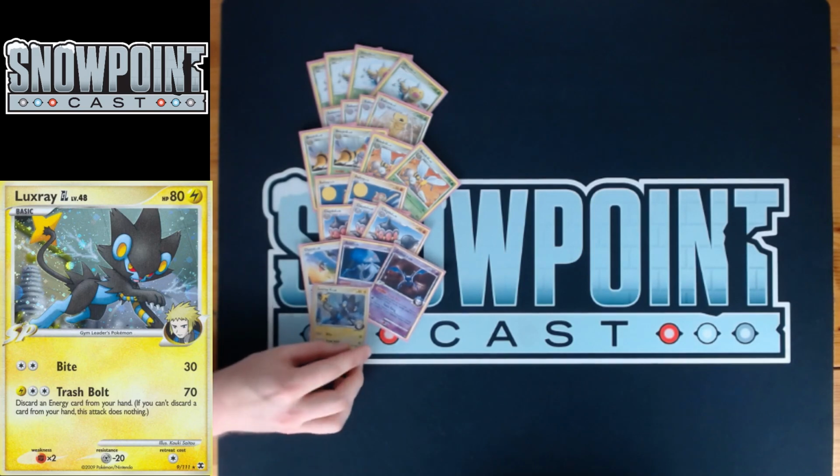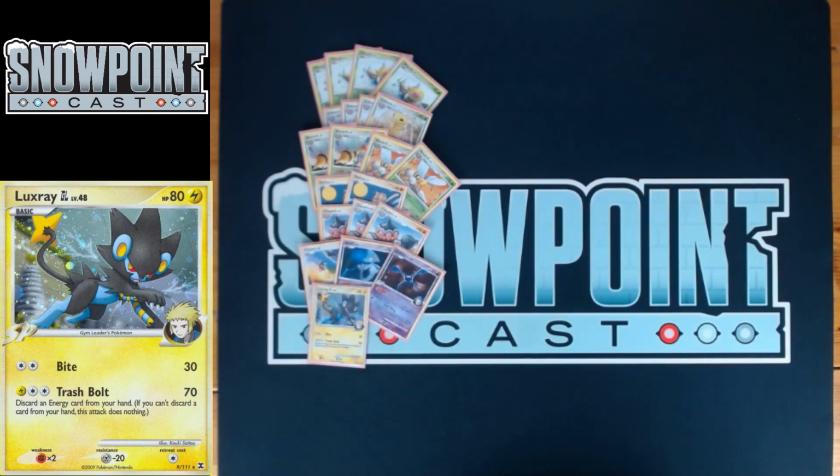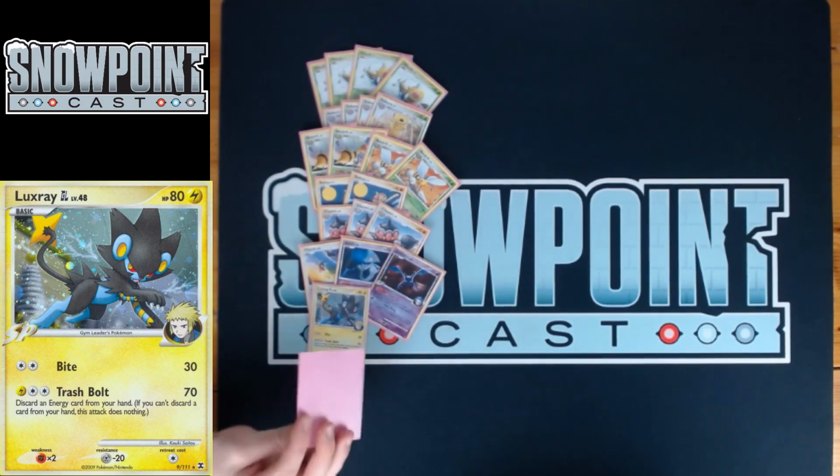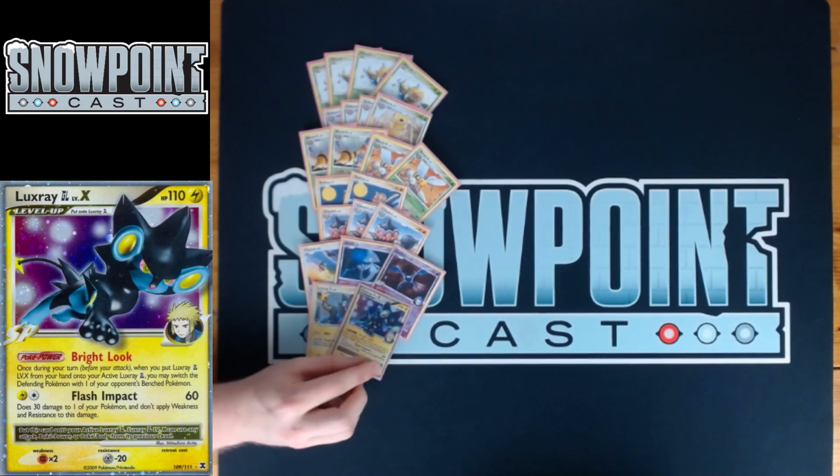Okay, so then you also play a 1/1 Luxray line. Kind of a spicy tech in this list. I do like it. So 80 HP, single retreat, a resistance to metal, and a weakness to fighting. I'm not going to talk about the attacks because you literally never attack with the basic. You do sometimes attack with the stage or the level X, but like never with the basic. Bite, 2 colors for 30. Sometimes you do that, but very rarely. But you do attack with the level X.